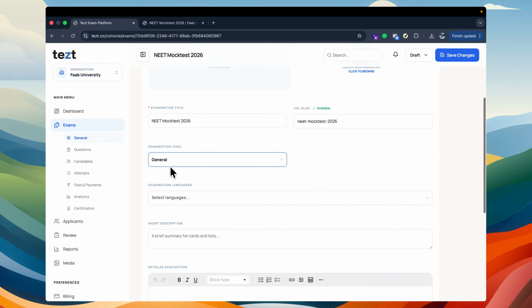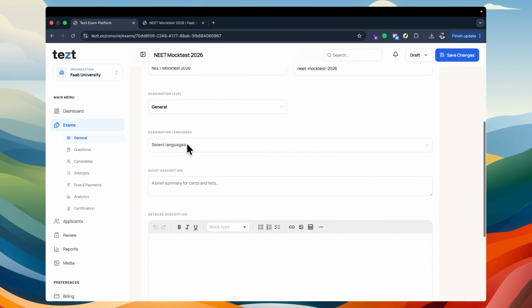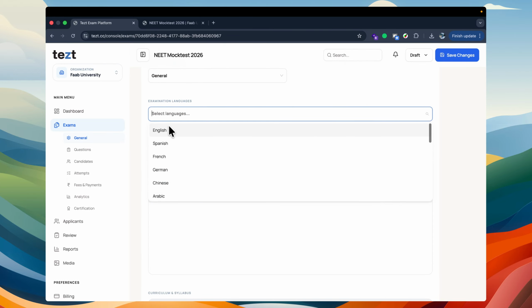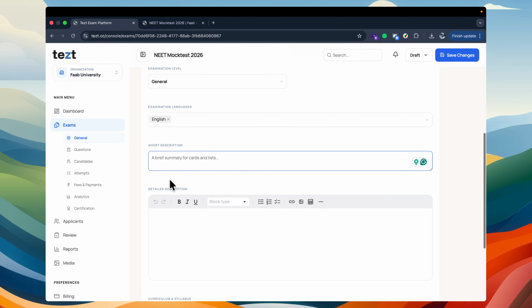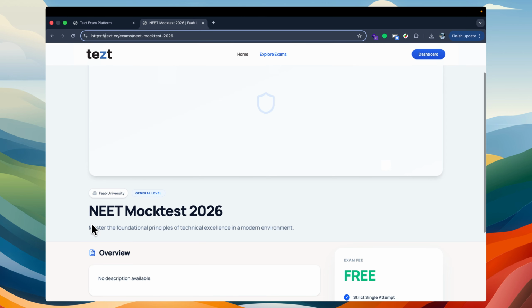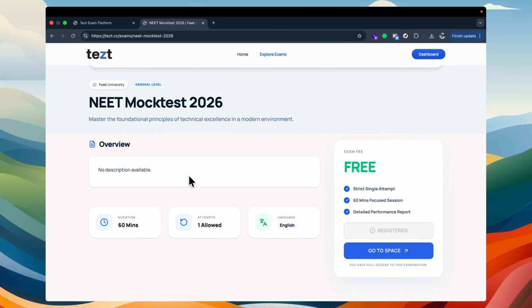And optionally, you can select the examination level. By default, it will be general. If you need, you can select anything. Also, the languages and a short summary. We have two options, a short description and a detailed description. The short description is the one that's seen here, and the detailed description is the one we see here.